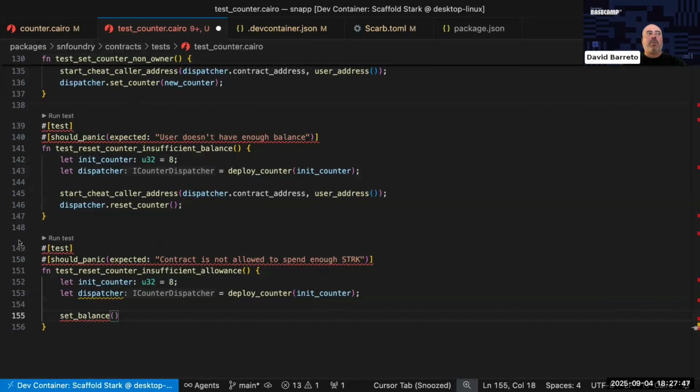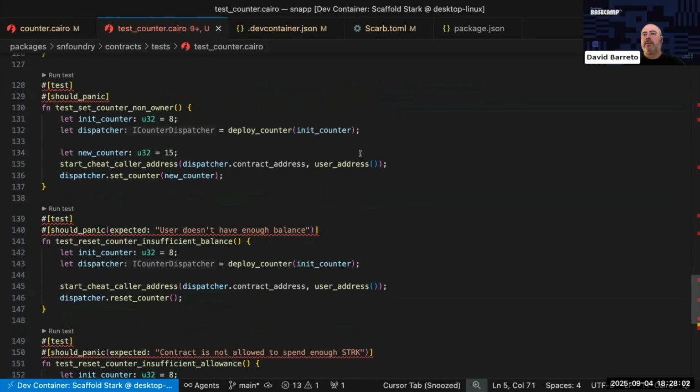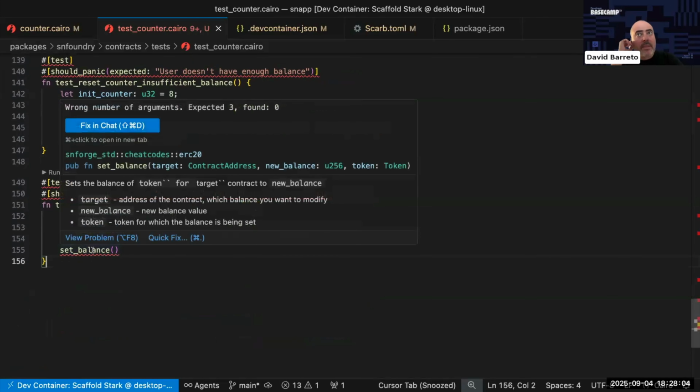Okay. We need a couple of things. We need to, first of all, bring this function into scope. So it should be part of the testing suite of Starknet Foundry, set_balance. Okay, we go back here. So set_balance is expecting to be passed the contract address, the person that's going to get the tokens, what's going to be the new balance we want to give it, and which token, because there's an ERC20 for ETH, there's an ERC20 for STRK, so you can mock both of them.